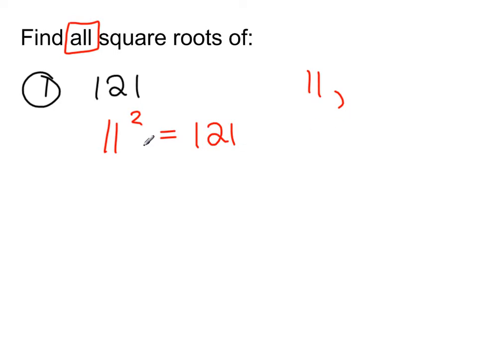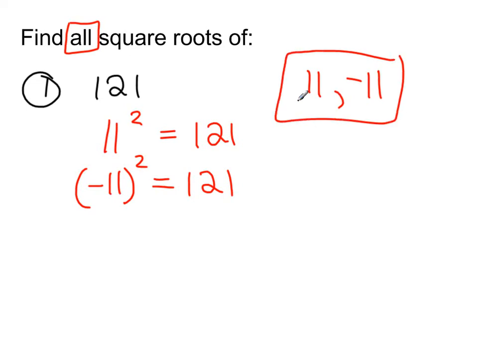But if we can think of something else, and usually this is the more fun part about being in a class, where you guys shout out answers that you think could possibly be something squared that gets you 121. We lose the magic here, but I'm going to spoil it. I'm going to tell you negative 11. Because if you think about it, that's a negative times a negative, which is positive. And 11 times 11 is 121. So negative 11 is also a possible square root, because it follows our definition that we have something squared equal to the number we're searching for, the radicand. Find all square roots of this number.